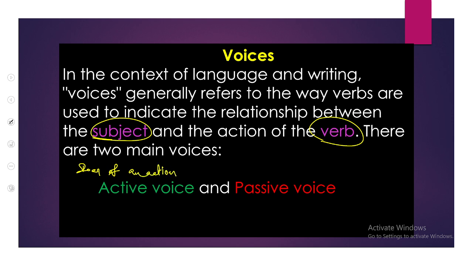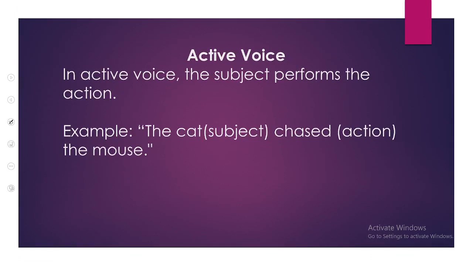And verb means, with the help of the verb we will definitely find out the tenses. Next to that, in subject and verb, you should remember the object also, you should find out there, because we will interchange the subject and the object. We will interchange the subject and the object. So very first we should know what is active and what is passive. Active means the subject performs the action. What is it, my dear? The subject performs the action.